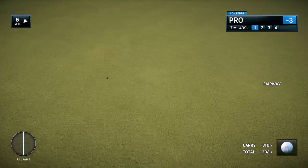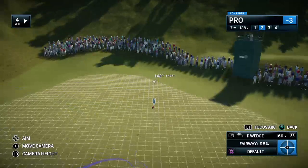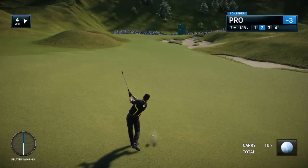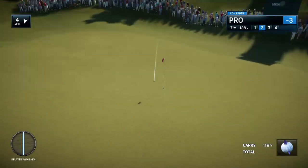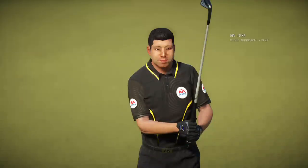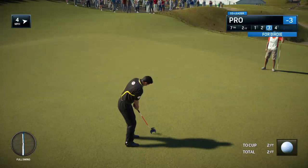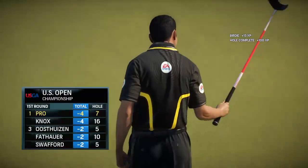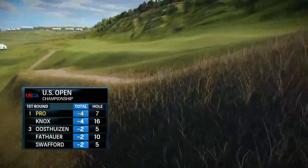Can't ask for much more here at the 7th. He has hit a good one. Well, he's going to have to hit the same club a lot harder or just hit another one. Seems to like it. Headed for the fat part of the green. Wow, what a day. Every green hit in regulation. Behind this putt for a birdie. Methodically starting to climb the leaderboard now. 4 under par for the tournament with yet another birdie.